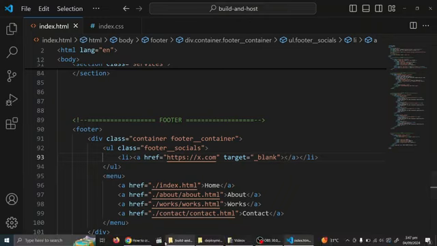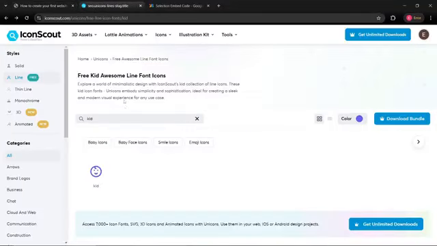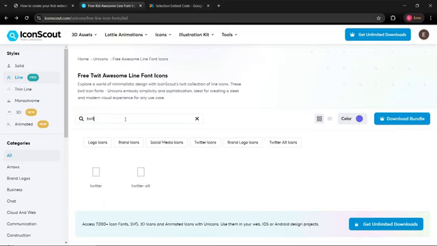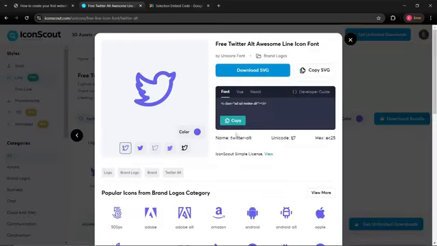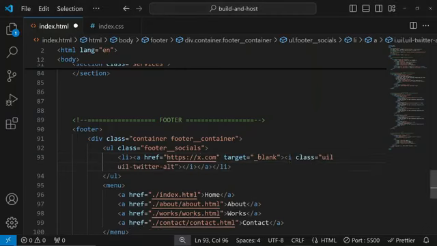Okay, we have to get the Twitter icon here, so just search Twitter, come back and then paste it in the anchor tag. Right, so we have our Twitter.